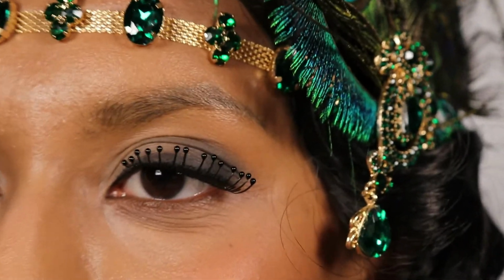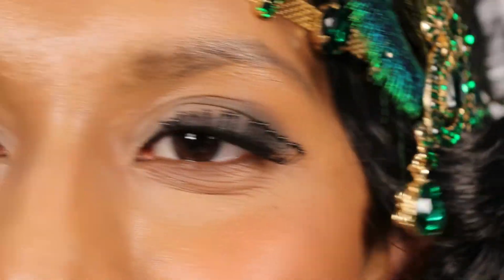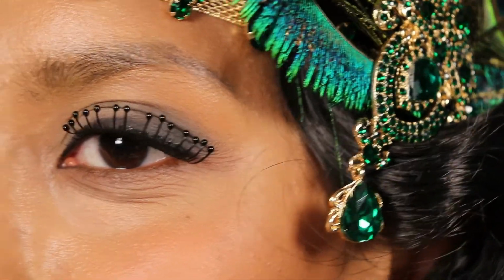The last product that I want to talk about are the lashes. So these lashes are so freaking cool, just look at them. It is absolutely fascinating to me. So unique. I just love how unique it is. I felt like it went with this whole flapper theme perfectly. So yeah, very happy with everything that I've tried. Would highly recommend. It's a different kind of experience. The lipsticks are amazing. You can see this red. I love this red. I would wear this red all the time. It is probably my new favorite lipstick. It's just so beautiful, and I love it.